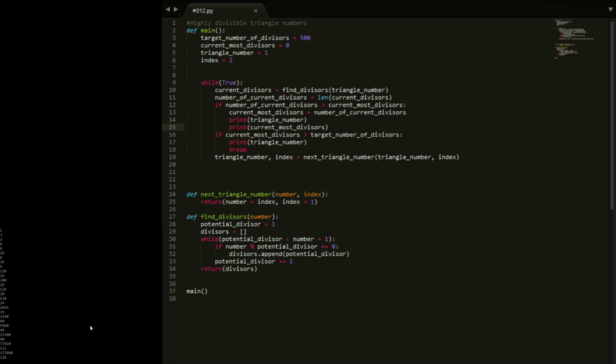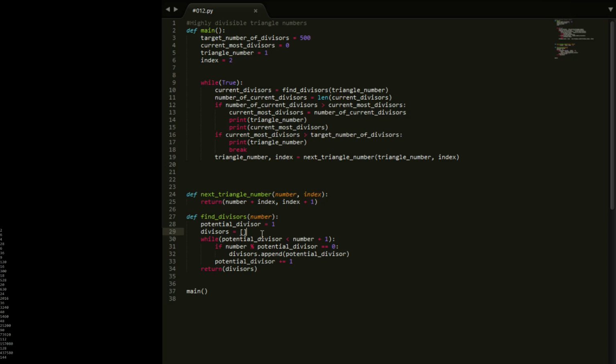So the reason this is taking so long is because of this thing down here, where we're not actually going up to the square root of it and then checking. We're not doing this in any particularly clever way. This is just like a brute force way of finding divisors. So you can see this will actually work. We've got like 144 down here. It will eventually find one with more than 500 divisors, but it's going to take a long time. So I'm going to stop this. Actually, no, I'm not. I'm going to leave that running while I code in this cleverer bit of code over here.